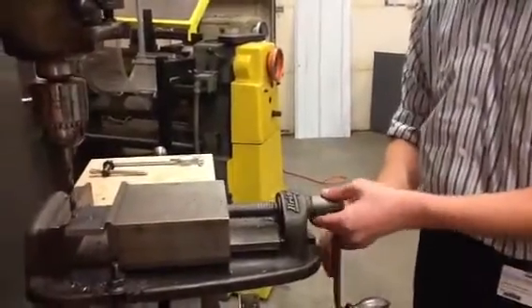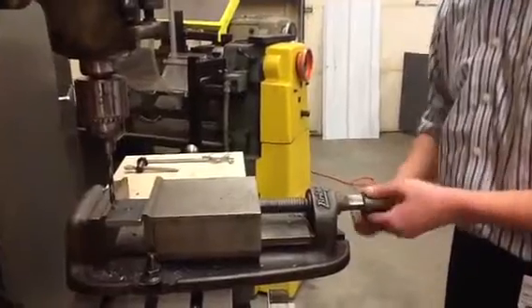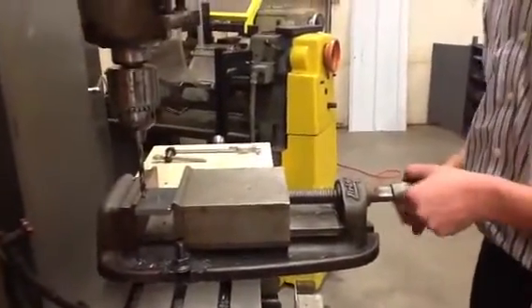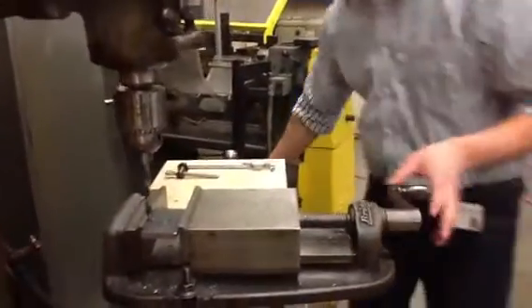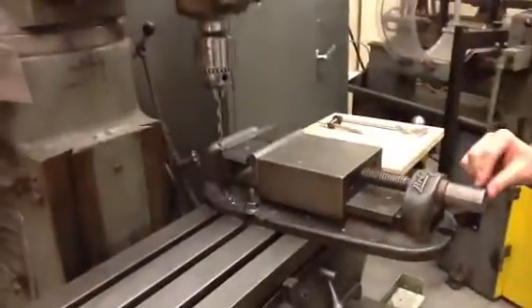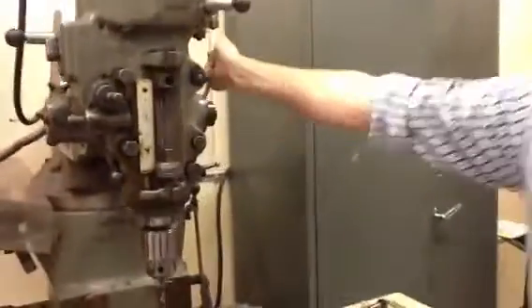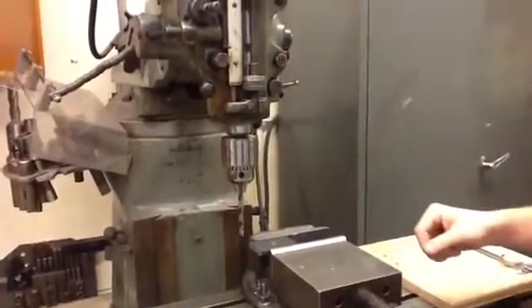This can come down so that it's not going to bump you and be in the way — you can move this around if you want. This is what secures the vise. Now that we have it secured in the vise, we're going to go over how to zero off. And then this lever right here is what you use to bring the drill down. This is going to be rotating, so it can go up and down, and we'll go over that zeroing off next.